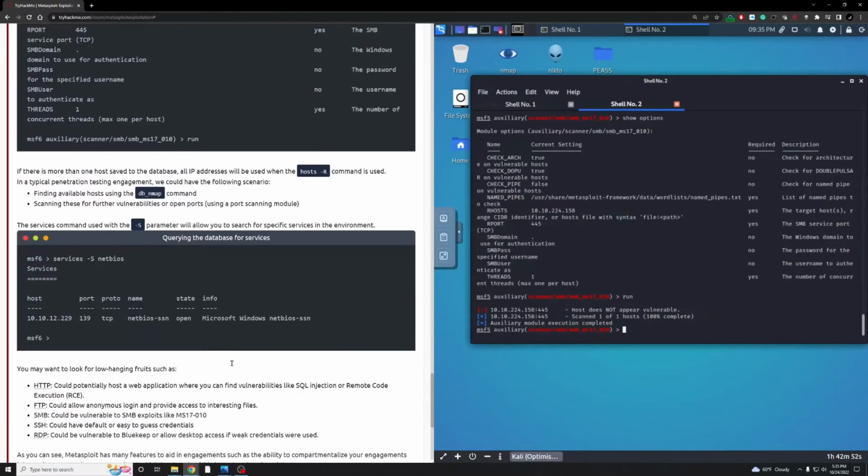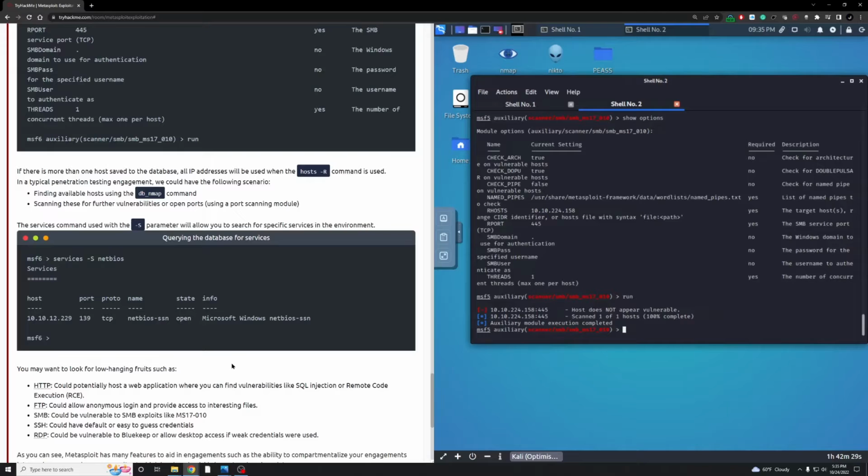Okay, let's see what else it says. If there is more than one host saved to the database, all IPs will be used when the hosts -R command is used. In a typical penetration testing engagement, we could have the following scenario: finding available hosts using the db_nmap command, scanning these for further vulnerabilities or open ports using a port scanning module.